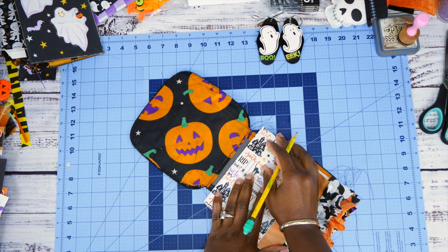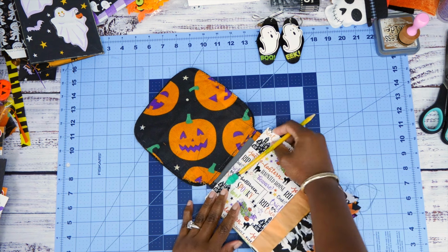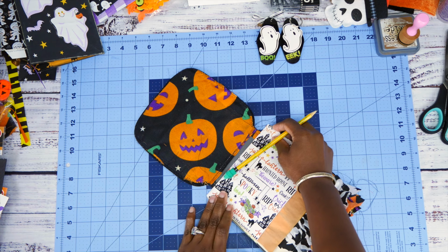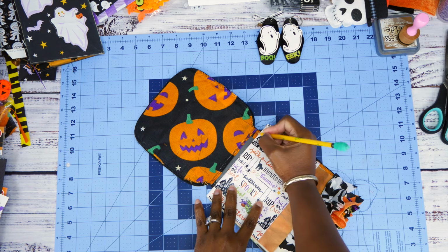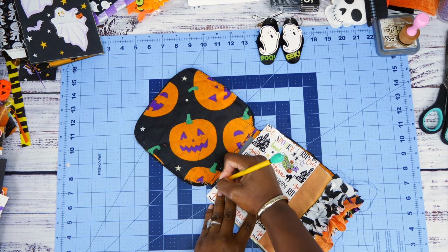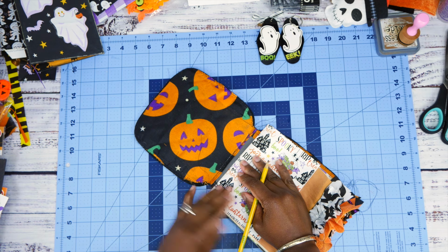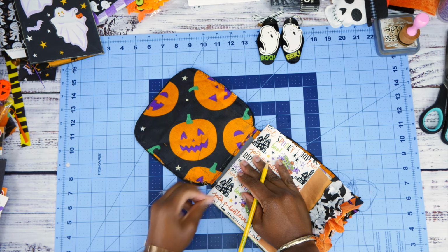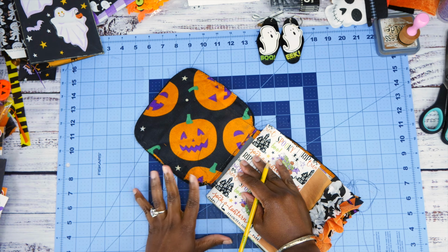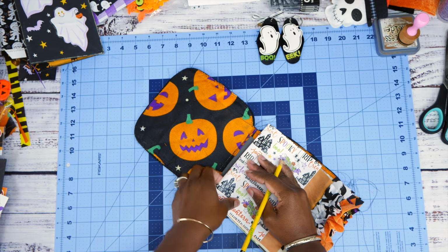And I am not measuring. You know, you don't have to measure if you don't want to. You could actually measure the center and do all that, but you don't have to. I think it's going to work out just fine even if we don't measure. So I'm going to make a mark right there and a mark right there. Oh my gosh, you think we should put one in the middle? I was just thinking about doing a two string one to make it really easy and flexible. And then that way we won't have to worry about it so much. What do you guys think? I think that'd be okay. All right, so that's how we're going to do it.